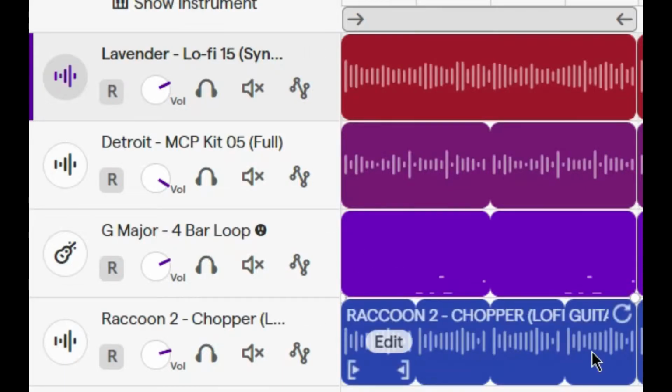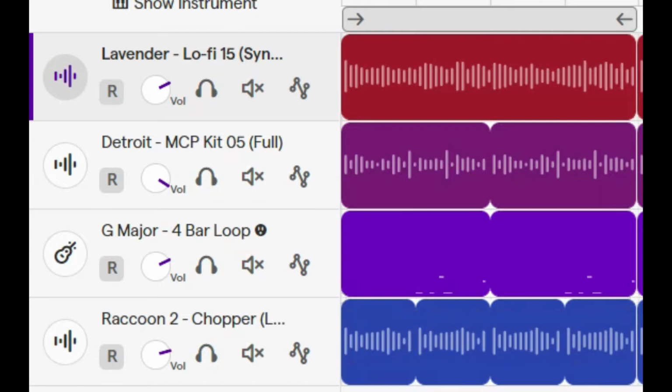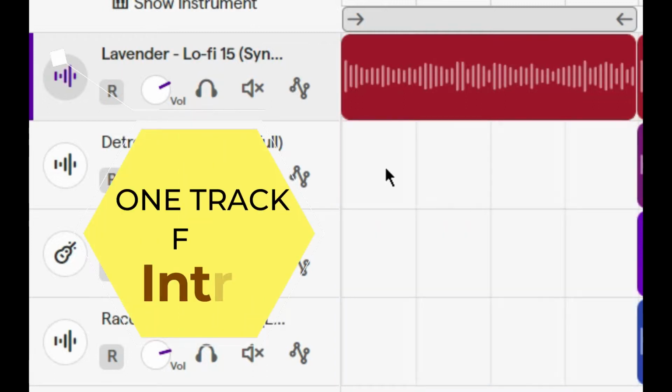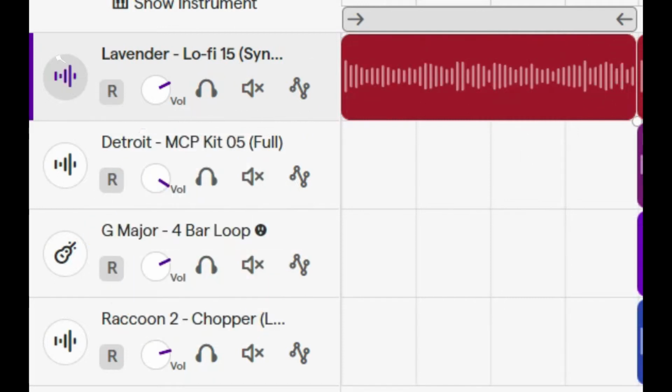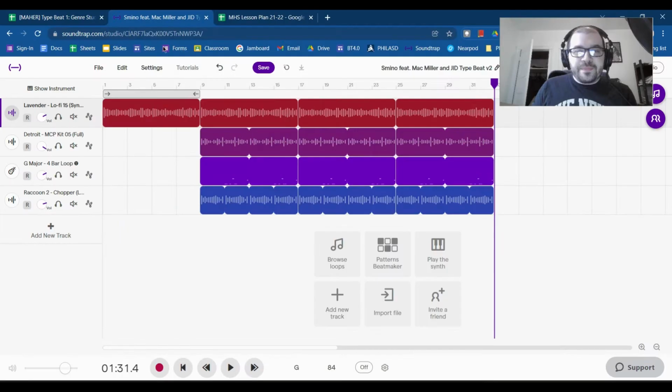So for the intro, you should have as few loops as possible. For a listener, it's usually good if you can let them figure out what's going on in your track. If you play all the sounds at once, it's just too much to process. Some songs do start that way. It's up to preference, really. So I'm going to have just one loop start for my intro. I'm just going to have that synth loop because it's a big part of the track and how it sounds, really. So I've got that set.